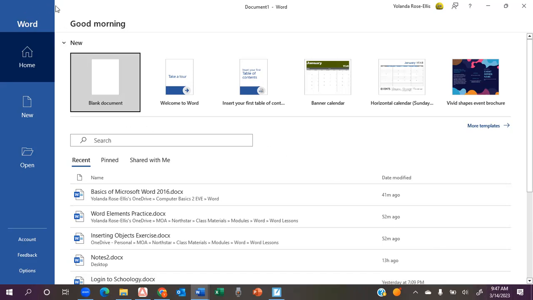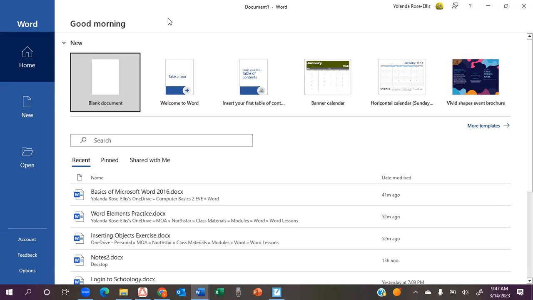And you can see this Word 365 in the dark blue area. It's different. It has very few commands there. At the top, it says Word, and then Home, New, Open. Then at the bottom, Account, Feedback, Options. And on the right side, at the top, it says Good morning. Last night, it said good evening.